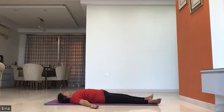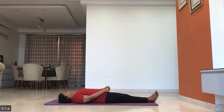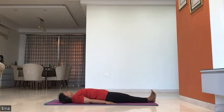Slowly bring your legs together, interlock your fingers, stretch your arms over the head, and give a nice stretch to your body. Stretch your whole body. Release the stretch. Get ready for the single leg raises. Legs together, toes pointing up, arms close to the body, palms facing down.